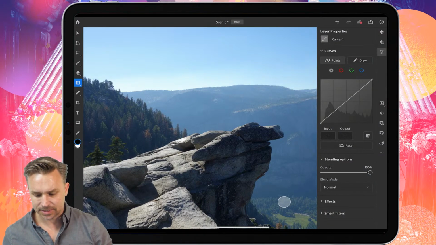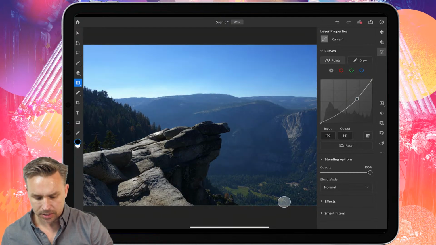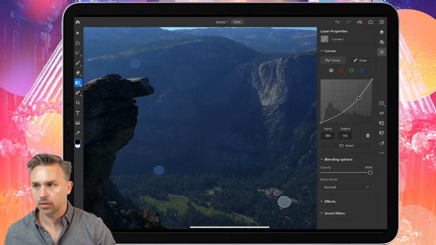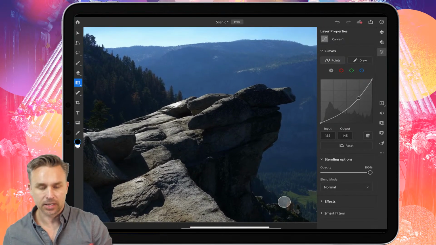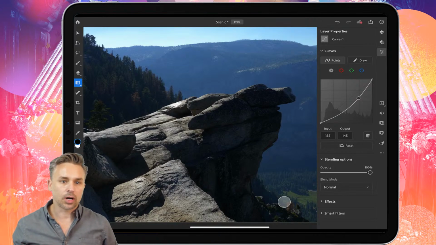So selecting that, as you can see right in here, I'll just kind of move this over. I can just kind of take that down like so. I actually get much more color over here, but I lose a little bit of detail. It gets a little dark on the other side. So that's kind of what I need to work on.